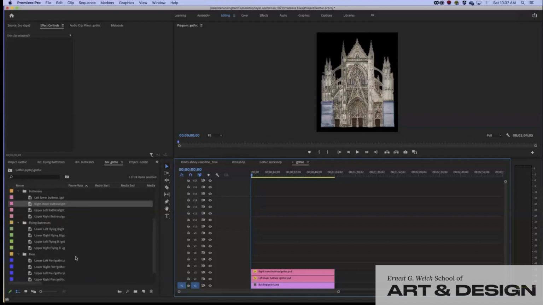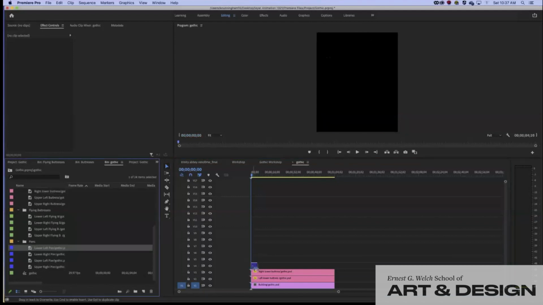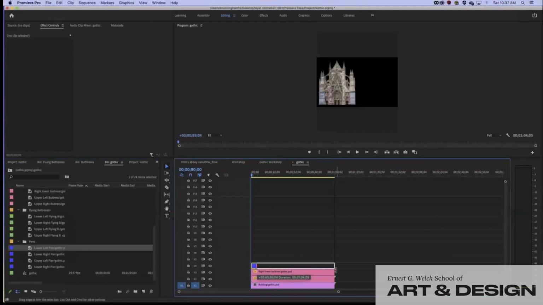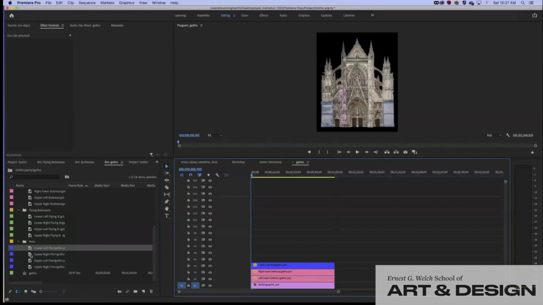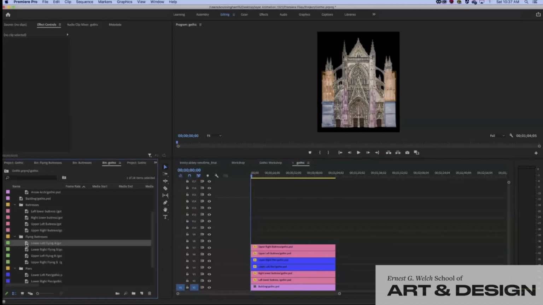All right, so I'm going to keep with the lower level because that's how I'm going to build the scene. And I'm going to choose my lower left and lower right. All right, and now we're ready for the flying buttresses.